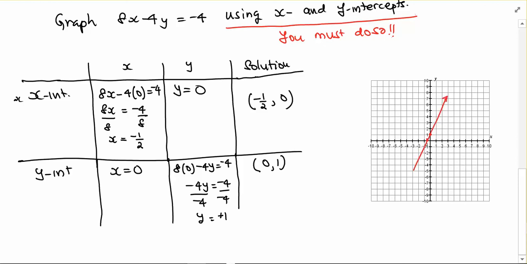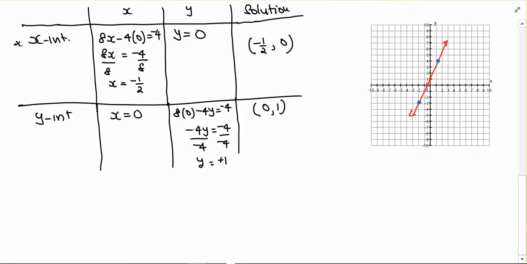Okay, but it is key when you're doing your homework that you use those 2 dots. If you used a different pair of dots, let's say you used one there and there, your line would still be correct. However, you'd be marked wrong because you did not use the intercepts. So you must use the intercepts. There is no choice.